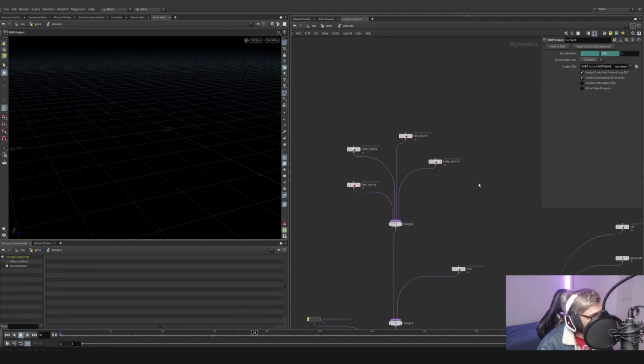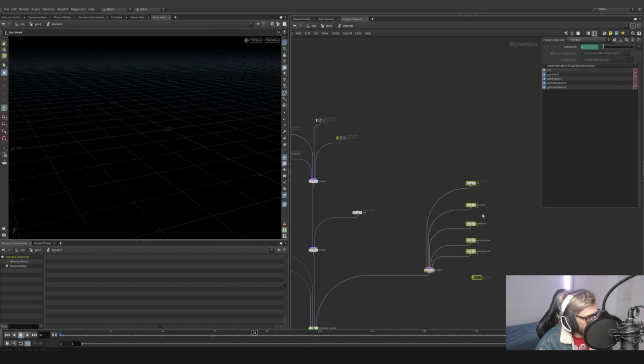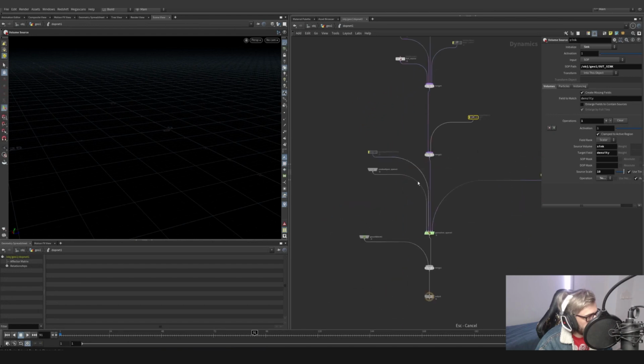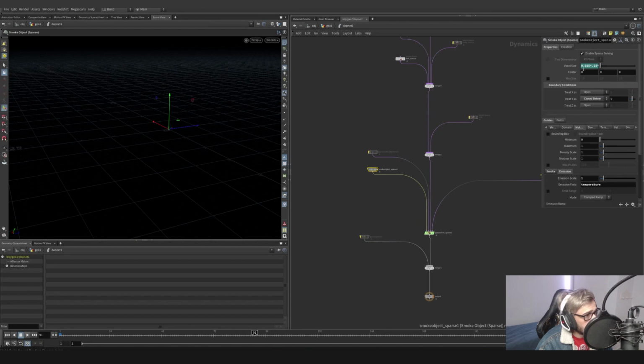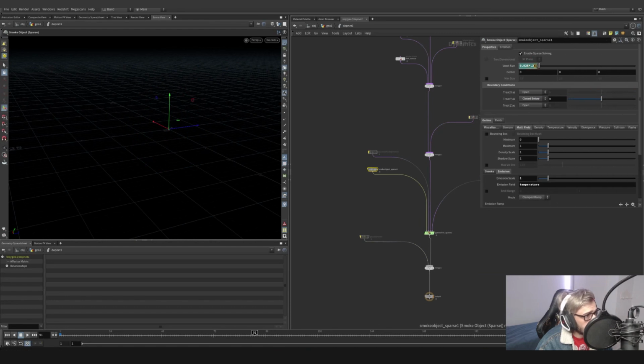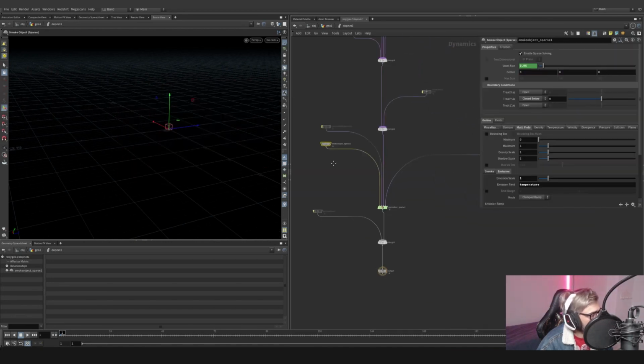So let's go with one thing at a time. Let's use our fit source. And let's not use any microsolvers. Let's not use anything. Let's not use a sink, and let's not use the ground. And we will also be setting this to a bigger value so we can see this a little bit faster, perhaps by 8. So we have this voxel size right here. Also, we're going to set the substeps to 1. This is going to be very fast.